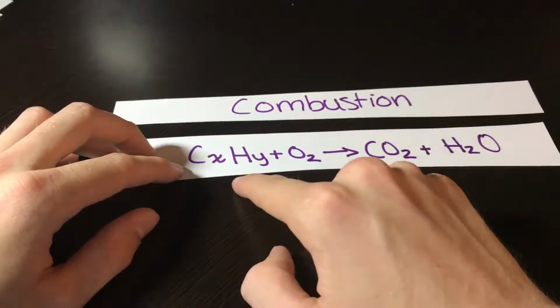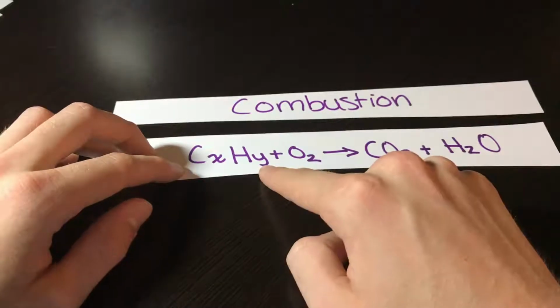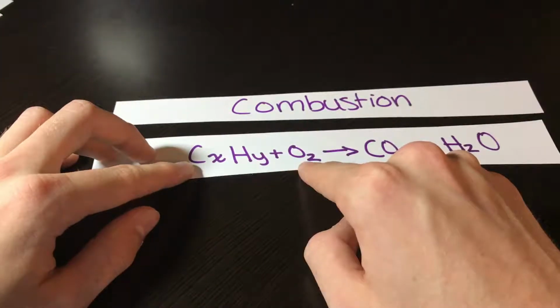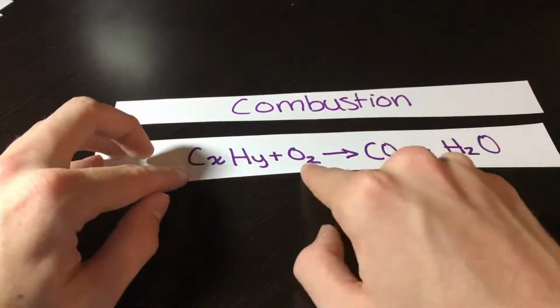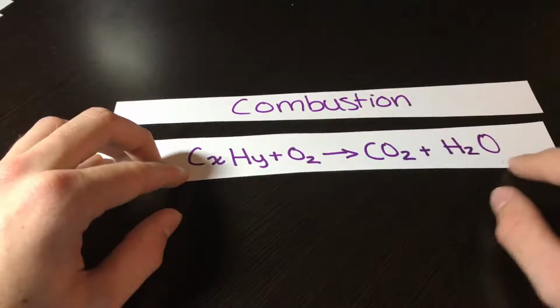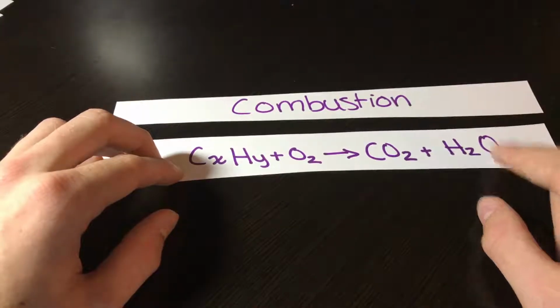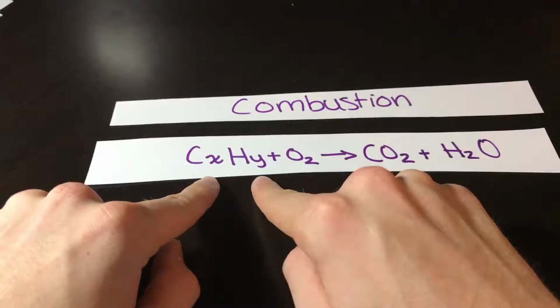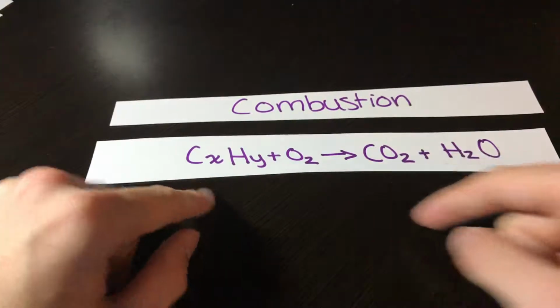In one of our examples, we'll use pentane, which is a hydrocarbon. You take the hydrocarbon and you add oxygen, which is a diatomic molecule. And when you add those together, you get carbon dioxide, CO2, and water, H2O. Now, when you are balancing this, it'll be dependent on these 2 numbers to make sure it's all balanced out right. So let's move on to the different practice problems that we have.